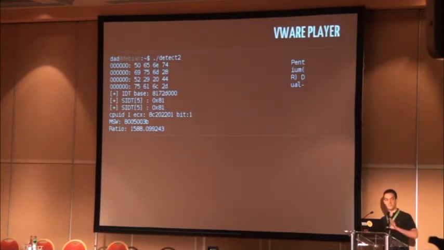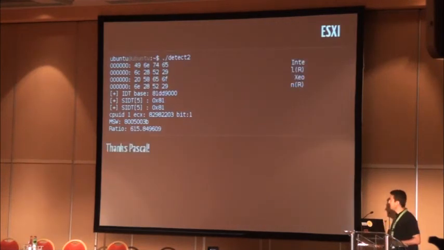So let's do it on the VMware Type 1 hypervisor. This is Type 2, as you know. ESXi, the Type 1. So here I'm on a real server with a Xeon or something. The brand string is still correct, the IDT also. So recognizing virtualization with IDT doesn't work anymore. You have the is hypervisor present bit still at 1, easy to find. But the ratio is pretty good here, 600. Not like my bare metal, but we can detect it easily.